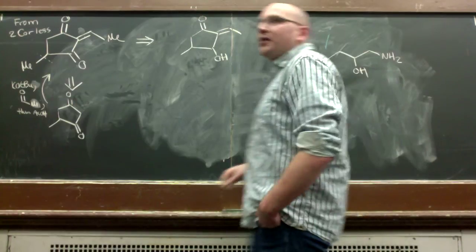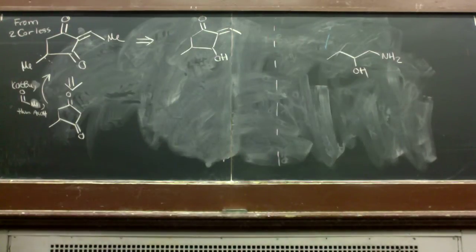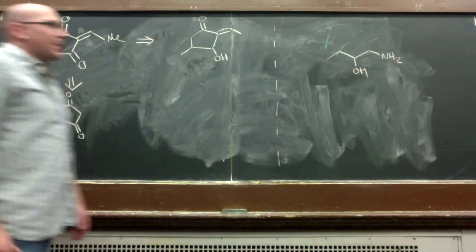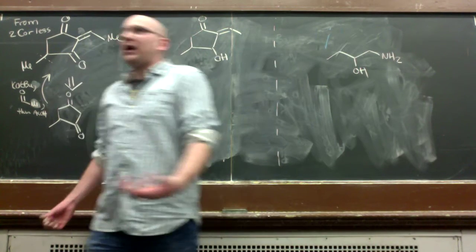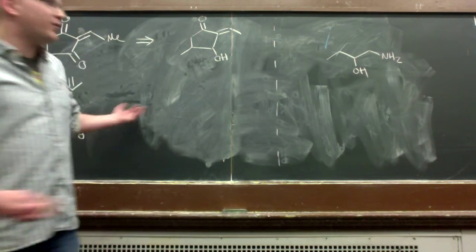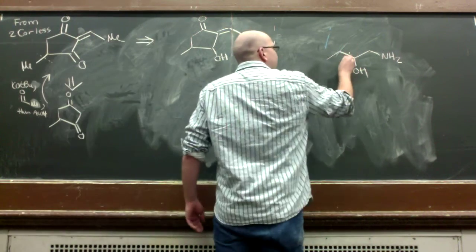It was this here. It was on one of my worksheets. So the question was, here's a molecule. How would I make that from three carbons or less? Kind of the same type of question here, except I said three carbons or less at this point. And I think this is one of these instances where, how might we do this? Well, again, you might recognize, say, for example, a Grignard here.